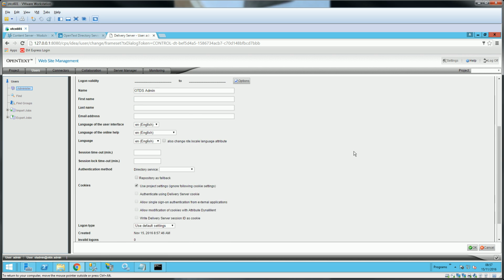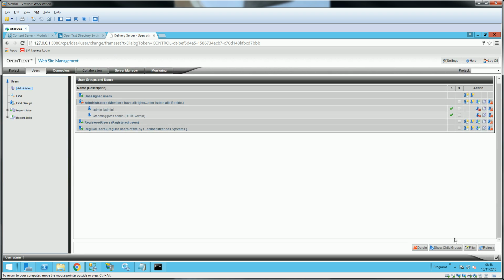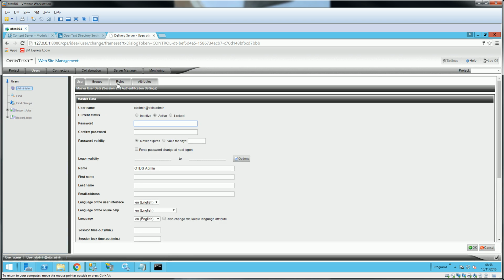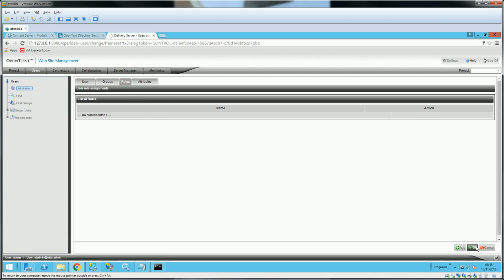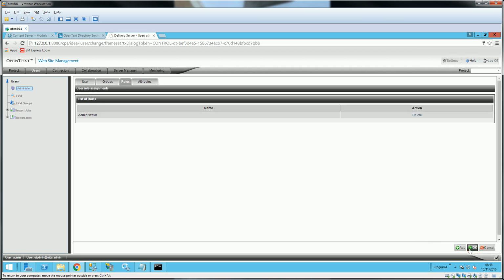It has been created, active, and logon type is all active. Authentication method is the directory service, so we don't need to change anything here. So this user has been created, and I have set up password ABC123, but now we need to assign the user role as administrator, so then this user can log in as administrator on the machine.